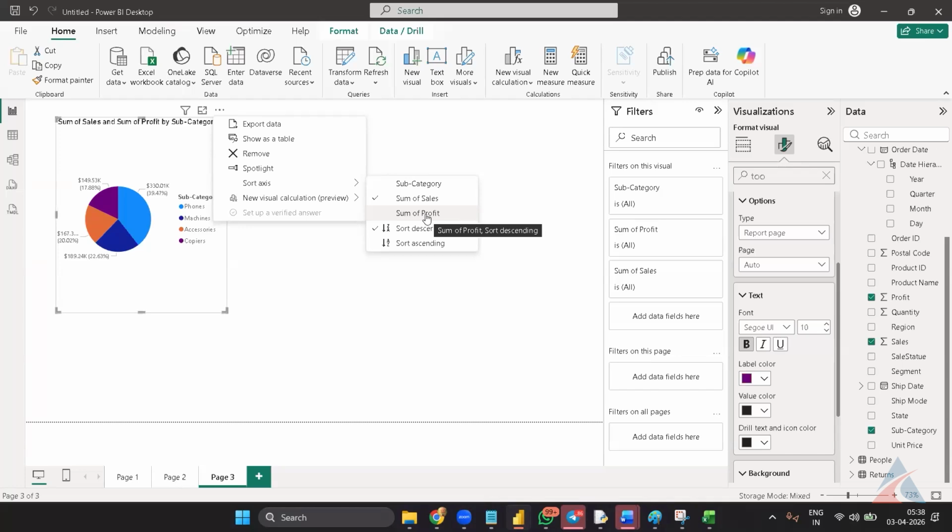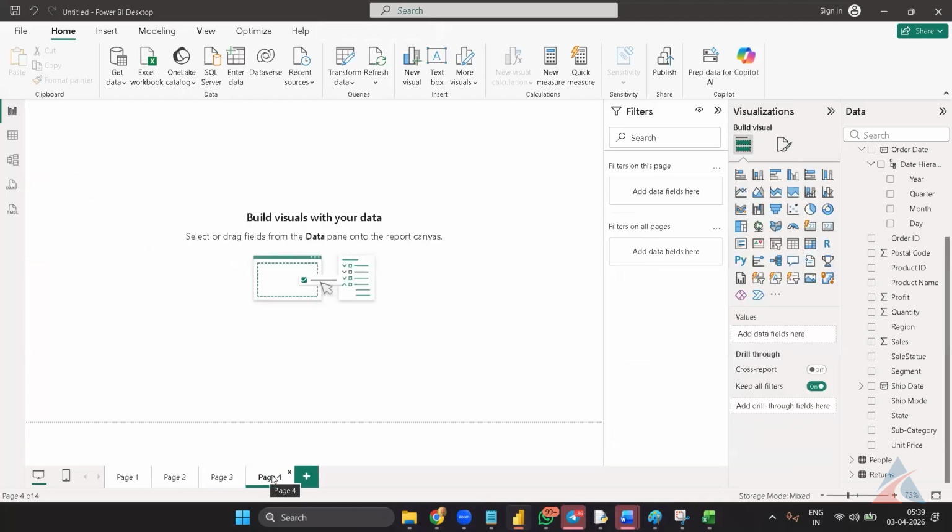Okay. Now, in Power BI, we have an option where we can create a custom tooltip, my friend. What is the meaning of custom tooltip? Custom tooltip means we can create a page that defines the tooltip and we can customize it. So let's see that.